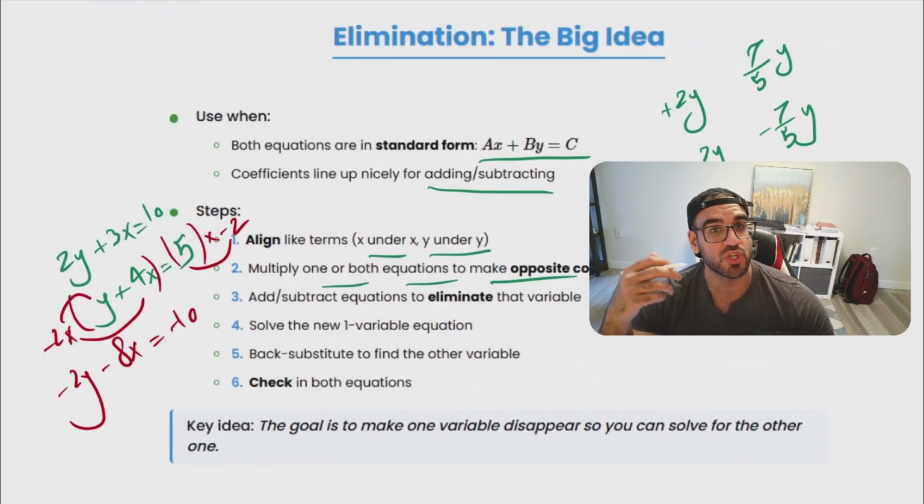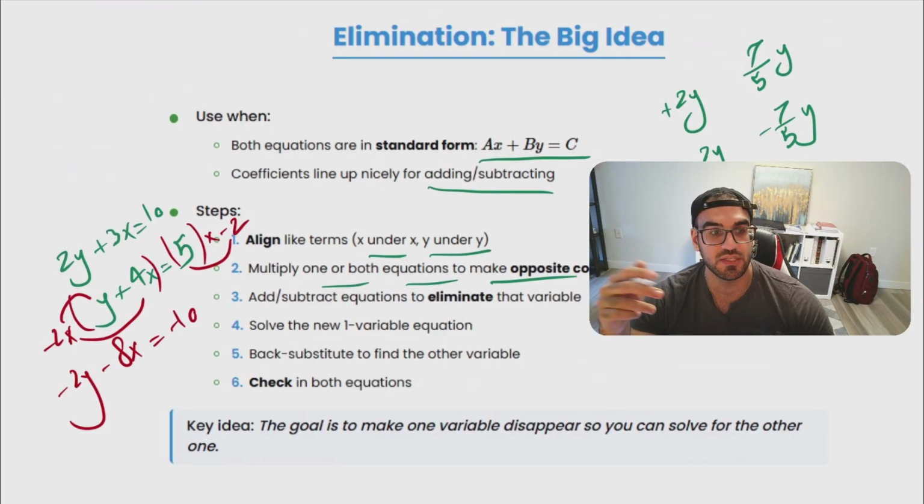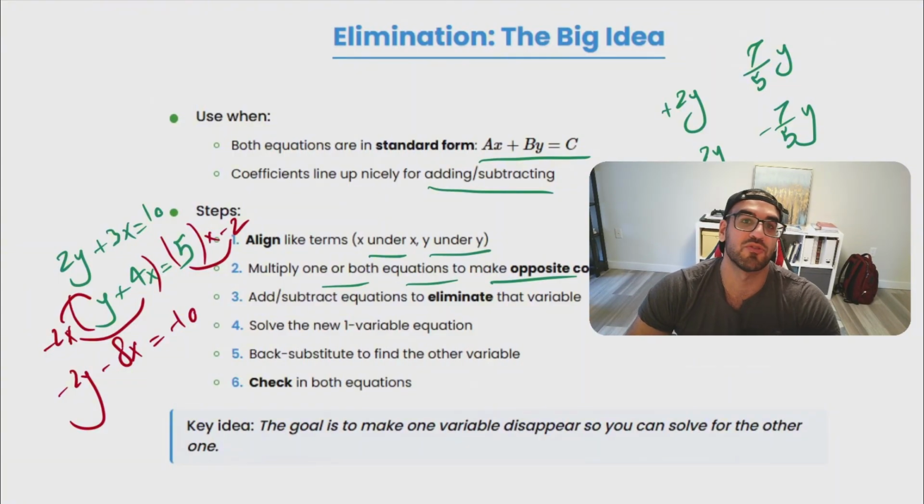Why does that make sense? Because right now I can use the elimination method. How? There's -2y plus 2y, those things are going to cancel out each other. 3x subtracted by 8x, these two things are going to combine. And after that, my 10, and this is the fun fact, it was completely out of the blue, so 10 can also cancel out the -10. It means that my x is equal to 0. So if x is equal to 0, the only thing you have to do is just put the 0 into one of those equations and you can find y.